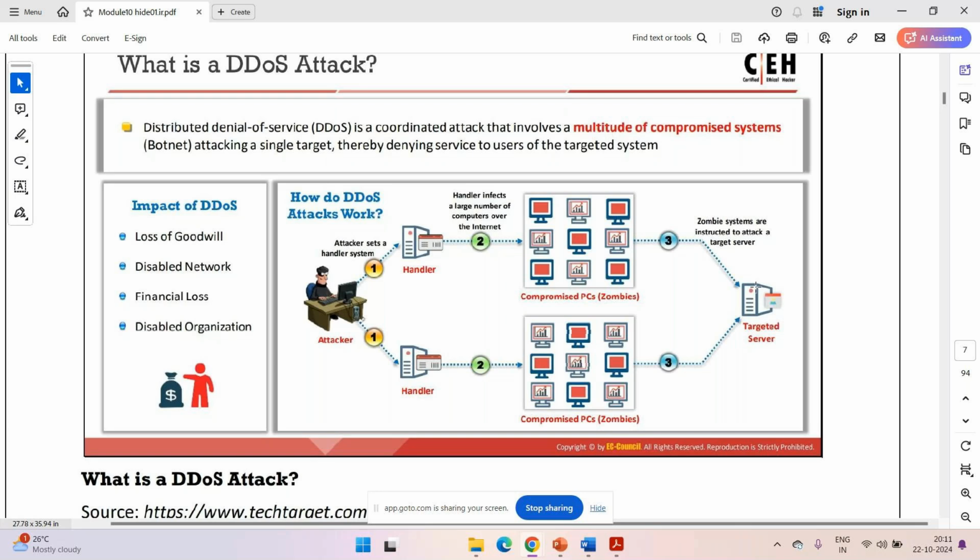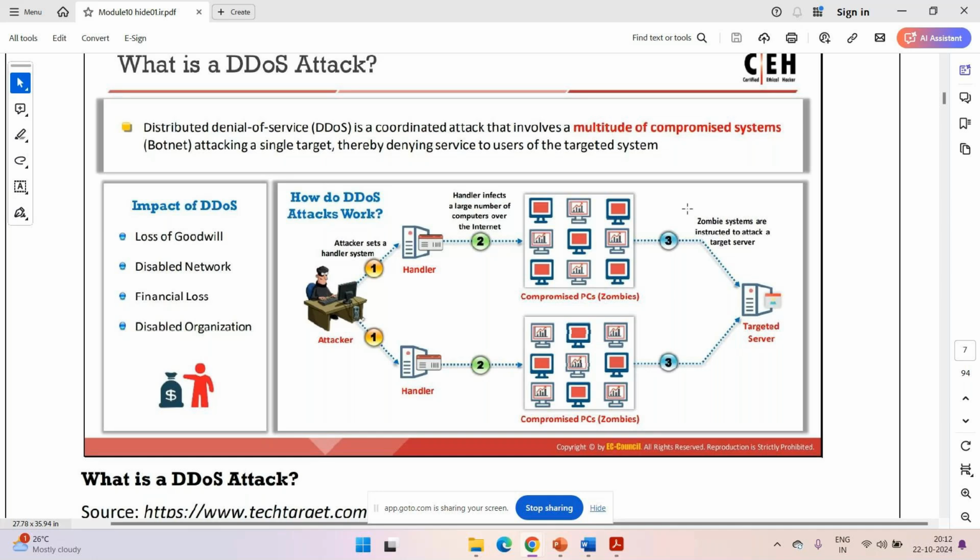So once it is done, people will not be able to access it. They will not be able to do any kind of business with them, and it always shows a server error message, right? So the same works in real time as well. When we are developing any sort of network or application, we have to make sure that we have security to protect against such types of denial of service attacks.